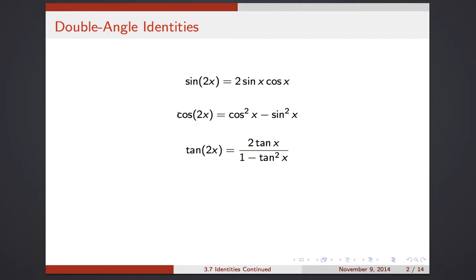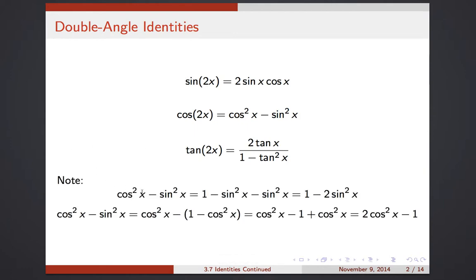There are a couple of equivalent ways of writing this cosine of 2x. Again, you would either have to have what I'm about to show you memorized, or just be able to derive them yourself. So here you go. Cosine squared minus sine squared. Well, sine squared plus cosine squared is 1. That's one of the Pythagorean identities. That means that cosine squared is 1 minus sine squared, if you just shift that sine squared over.